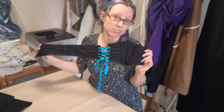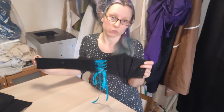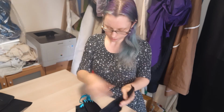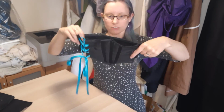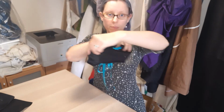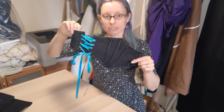So this is my one that I made for myself, and I love wearing it because it's so nice and comfy, and it just adds that little bit of a detail when you don't want to wear a full corset. But it's quite a simple design, as you can see. If I fold it around, you can see that. So that is how it fastens. You have the nice points at the front, and then you have the band around the back, and then it attaches with the lacing details.